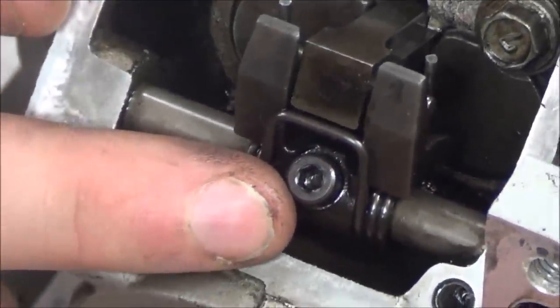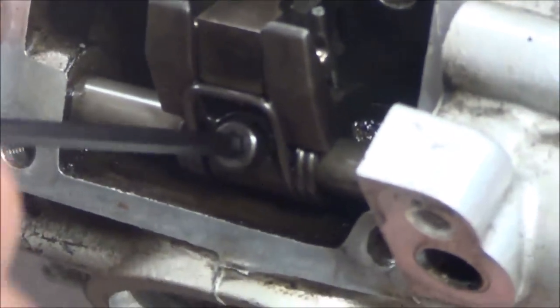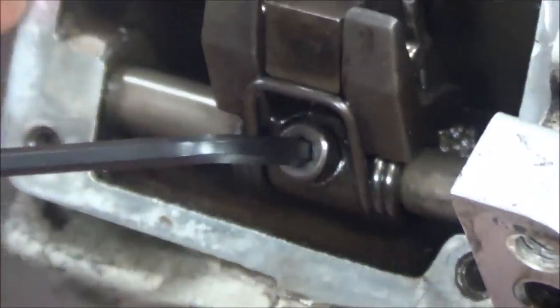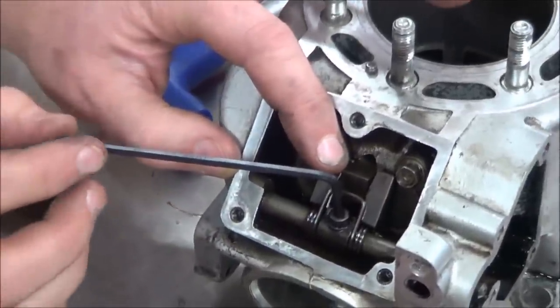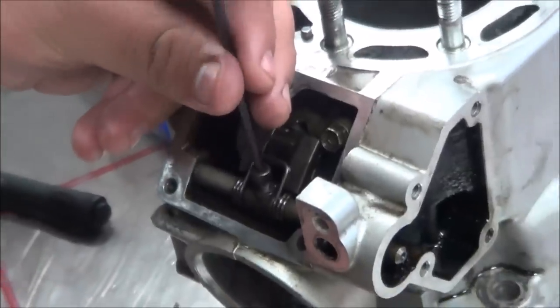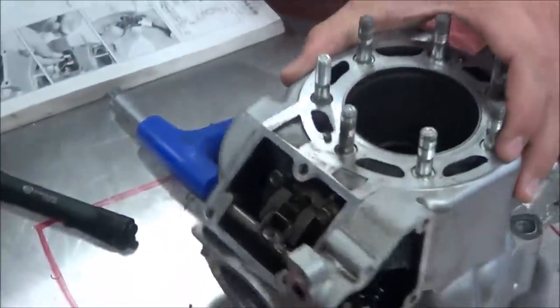We got down here and got really close and saw - no, it wasn't Allen. George, put that Allen in there and just kind of wiggle it back and forth to show how poor it fits. See how sloppy that is? Do you see how far I can move this and the bolt's not even turning? We need to order a new one - it's just rounded. Go ahead and remove it, we've already cracked it loose. So how easy is it to round that fastener off? It is easy - and it's a small fastener guys, it's just a consumable. You've got to think about this as something you're going to mess up over time.